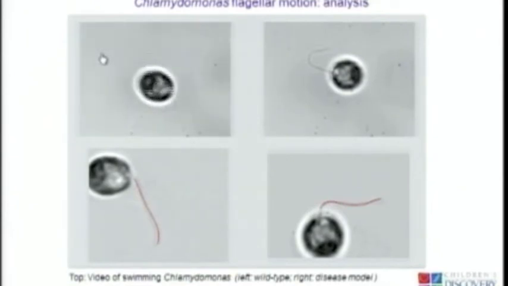It doesn't have an inner ear infection, but it only has one flagellum. Normally they have two. We like it because if it only has one, it swims in a circle, kind of like I would be if you just nailed my foot to the ground. But that helps us study it because it doesn't swim out of the field of view. It stays in the field of view.